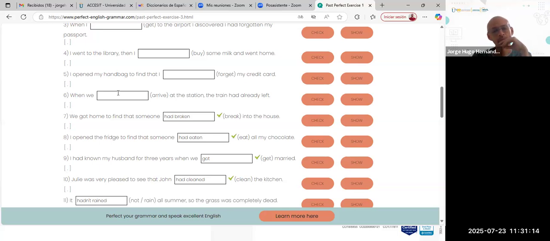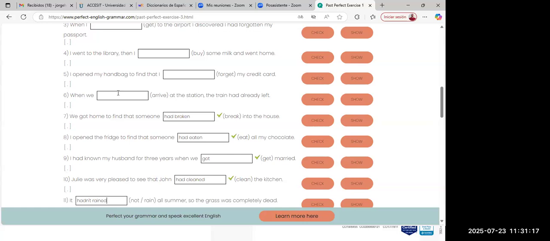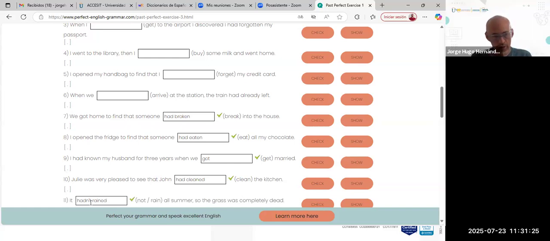Tell me, Paula. Teacher, lo que pasa es que yo lo puse así, pero cuando le di chequear, me aparecía incorrecta. Maybe it's the contraction, I don't know. Here it's okay, look at. Let me see if I write like this one. If I write not the contraction, look at this. If I write had not, two words separate, the system, the setting is going to tell me that it's wrong, okay? So here I have to use the contraction, hadn't.